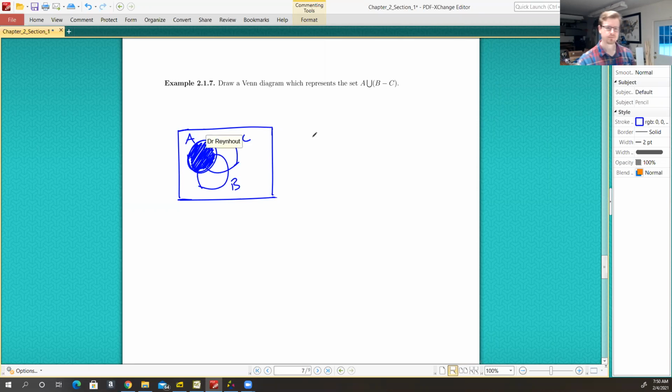Excellent. So that is set A. I draw that so we can see what it looks like when we have the interaction of three sets. All right, now let's take a look at B without C.